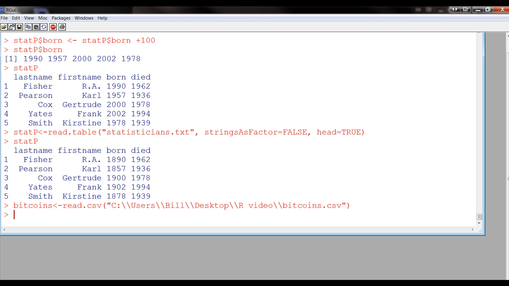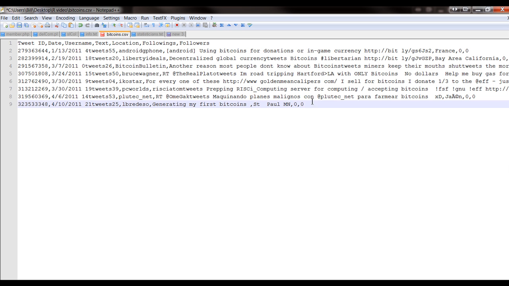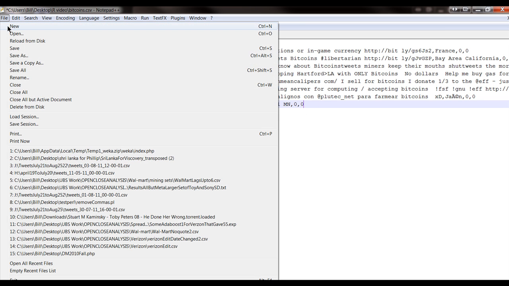Maybe I'll make another file that's much smaller. So this is the bitcoins file, but I'm going to delete most of it, so it's just like that.